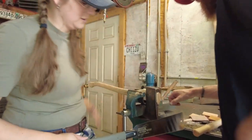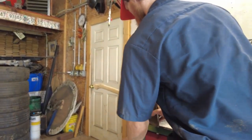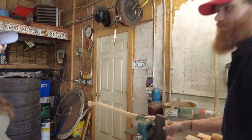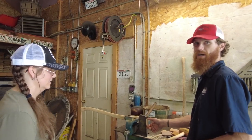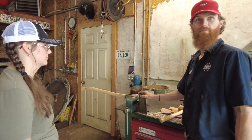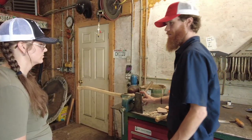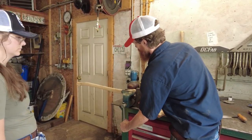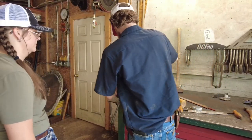Pretty square there, and we can rasp off the top. Get it as flat as you want it. This is just aesthetic at this point. This is a complete functioning axe now. You could have left the wedge in the top out. Some guys do that, and then they use that axe and swing it around, and when they finally decide this is ready, you know, I'm liking this handle on this head, you can then finish it. Test it out first.